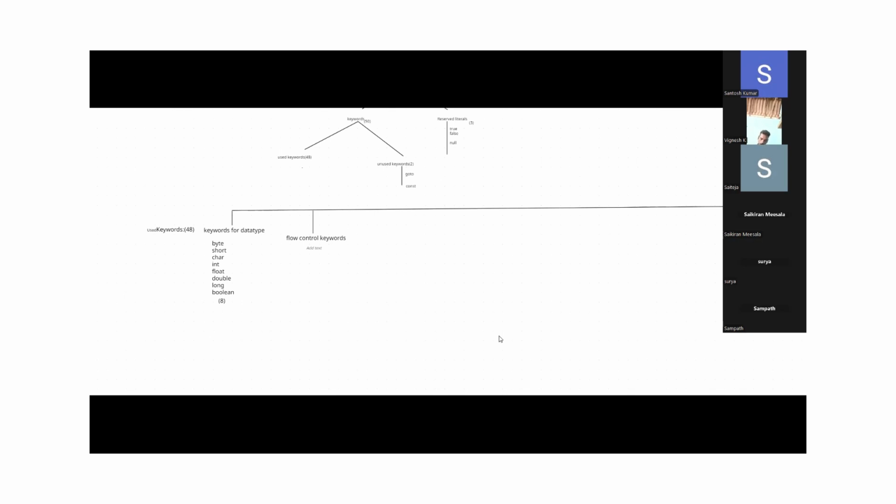These are called flow controls, guys. To represent those flow control keywords in Java, we have these keywords. What are those? If, for, else, and next the switch statement. In switch, what are the things we are using, guys? Default, break, case. These are the things we are using under switch.